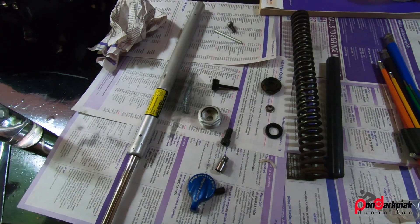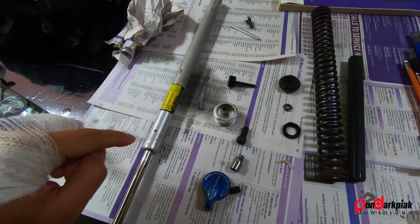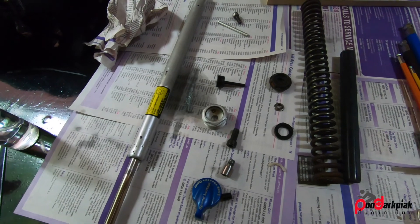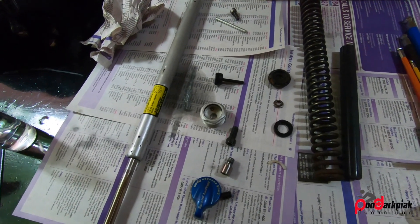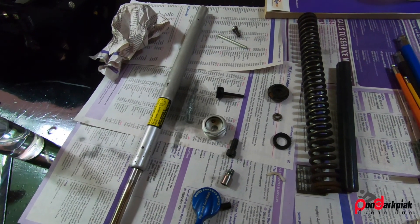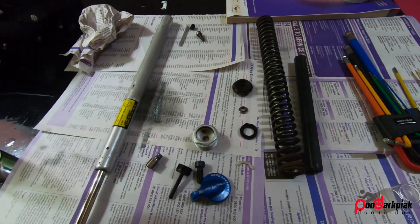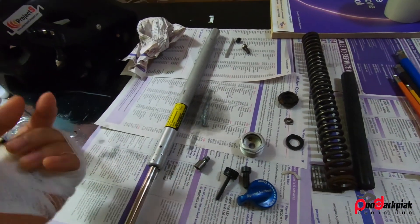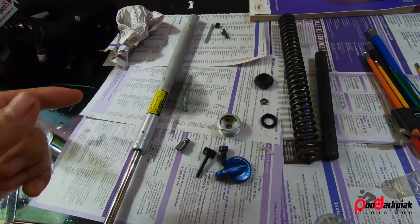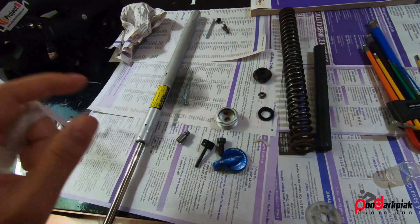I went on the Suntour UK website and a replacement damper is 55 quid — that price is unbelievable because I don't think I can sell my bike for more than 100-150 pounds. I don't want to invest any more in this bike because it's just my commuter bike. So effectively what we're going to do is drill holes and turn the system into an open bath system. The downside is that you're going to need a lot of oil and there's potential for oil leakage onto the fork dust seal and other parts.